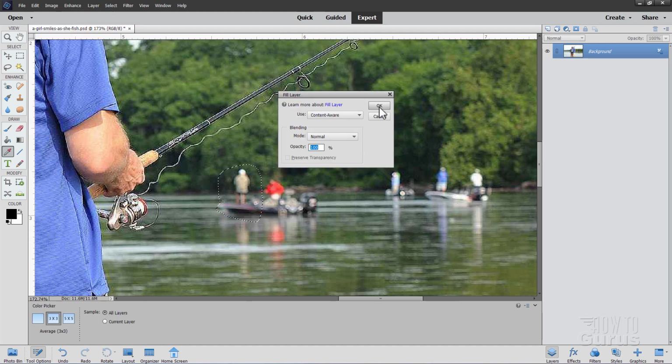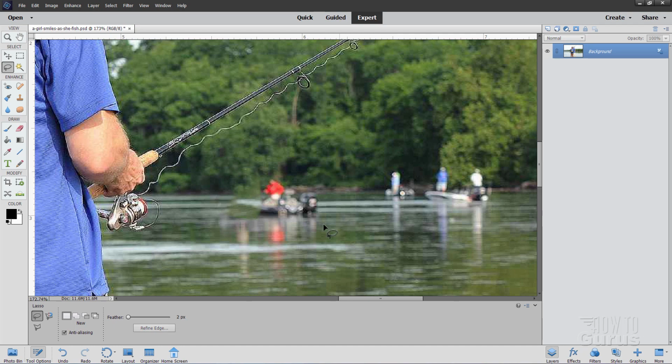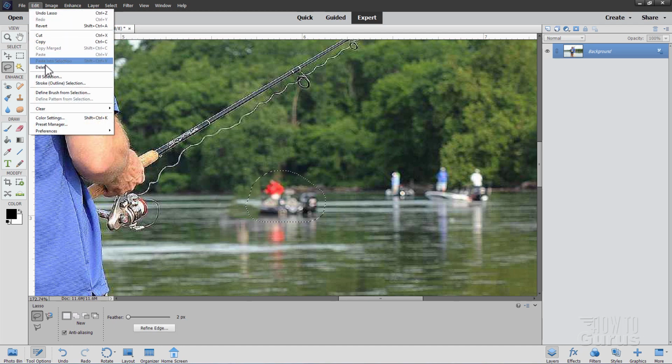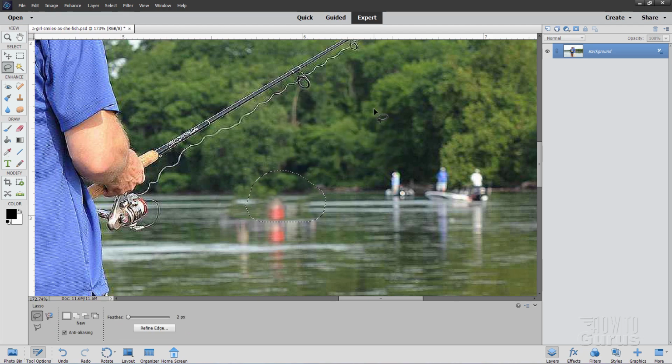Fill selection, choose OK, and Control D. Okay, not too good. I can really see that edge in there, so it grabbed from something odd. Not really sure where it grabbed that from. But we'll go back and we'll clean that up using the standard clone stamp tool technique. We'll use this to get as much as we can, as easily as we can. Okay, Control D, it grabbed from the bottom on that one.